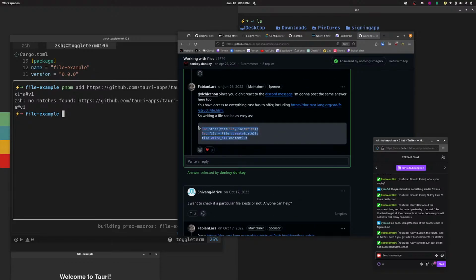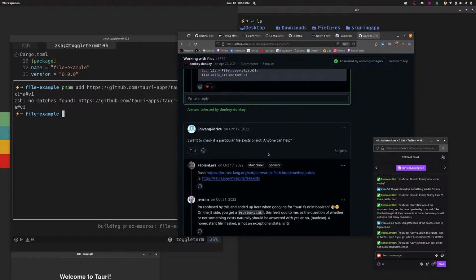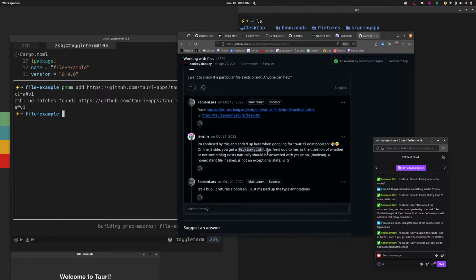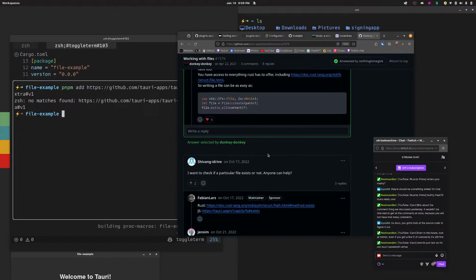Yeah, I know I could probably use their file system like that. That's true, but I want to complicate things.